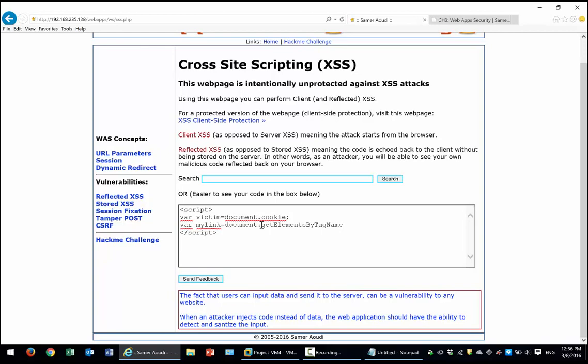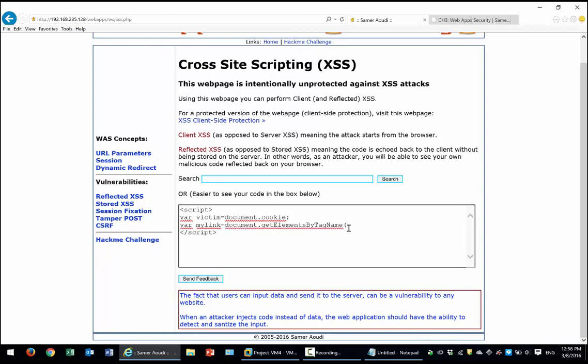So let me make sure I wrote it correctly. This is camel case. We always start with lowercase, then every new word becomes uppercase, in case you forget. So if you're doing getElementById and so on.